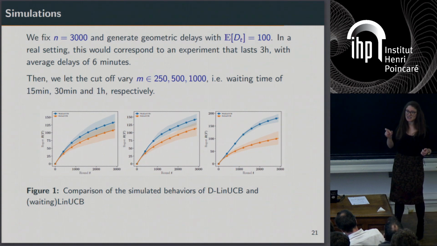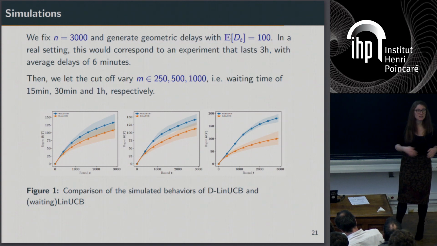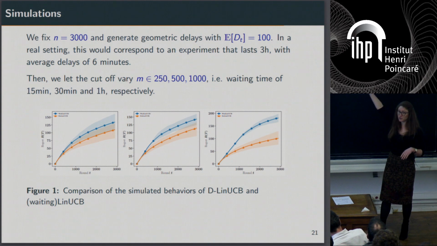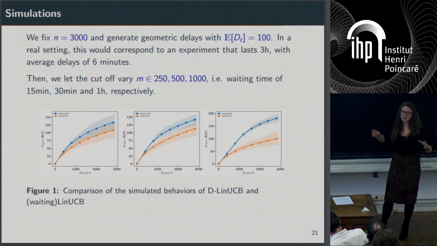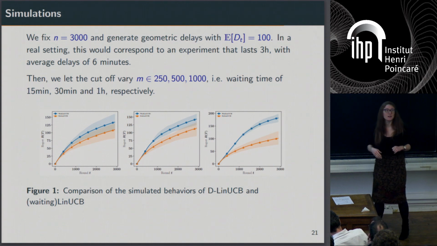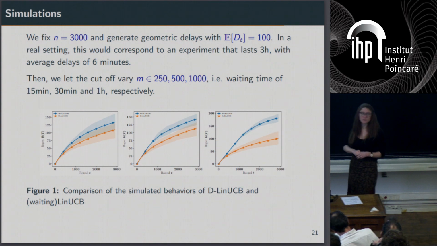It still has this bias in the confidence interval, so it's exploring more, but actually not that much, so it's not a big cost. And so you have a regret that is going to scale like square root of n, d, square root of n asymptotically. But because you're winning at the beginning, in the end you're having a regret that is lower than the one of the waiting baseline.